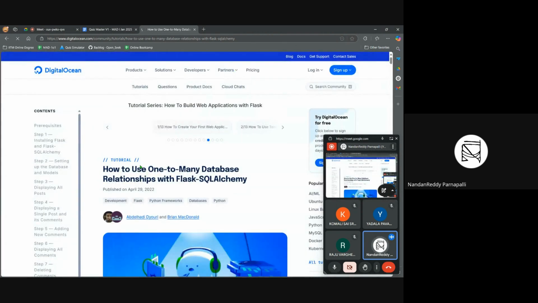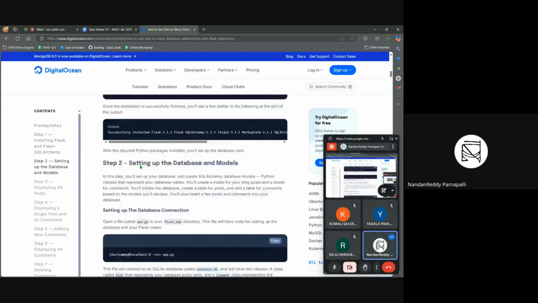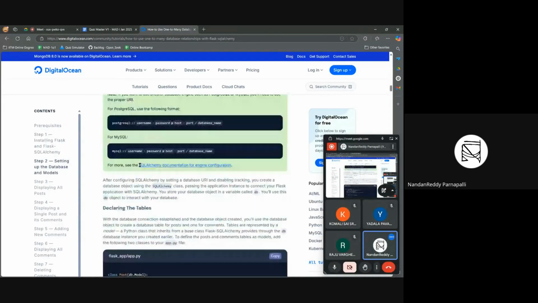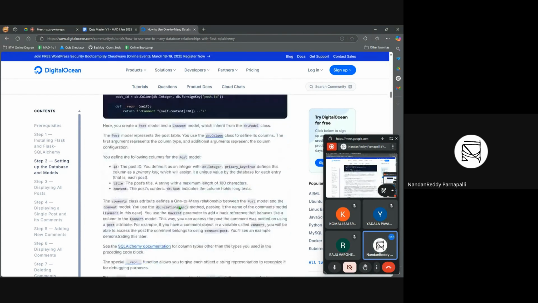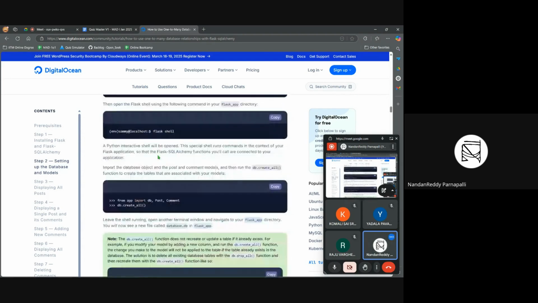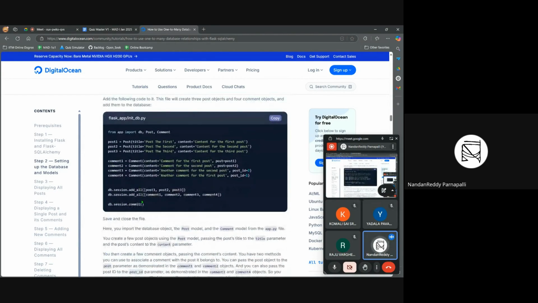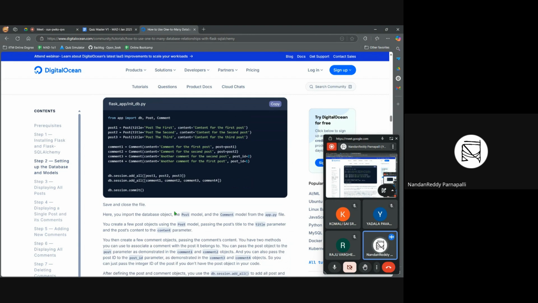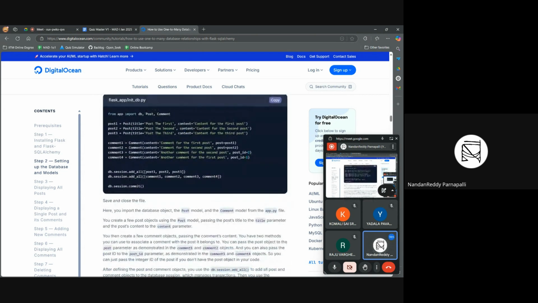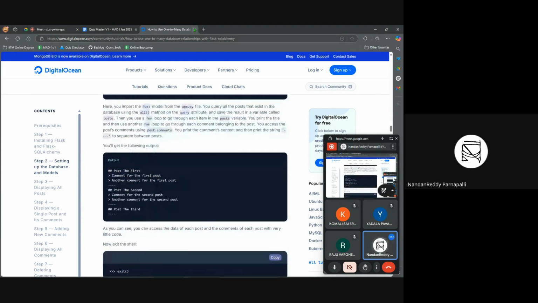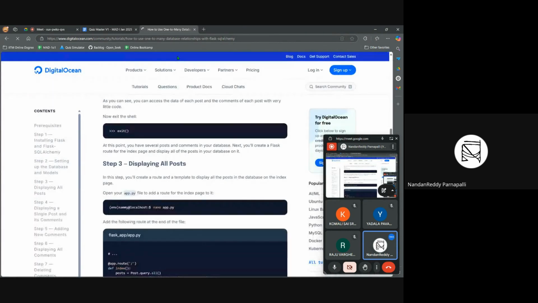You can use this reference to link them. I'm just showing an entity called subject. Here they are using one post can have many comments, and in that way they are teaching one to many. Use the same and try to make your own. They are adding a post and then adding comments to that specific post, passing the primary key, so that both will be connected. This comment is connected with post one, this comment with post two. Or else you can directly pass the primary keys. That's how you can implement it. I will just share the link.